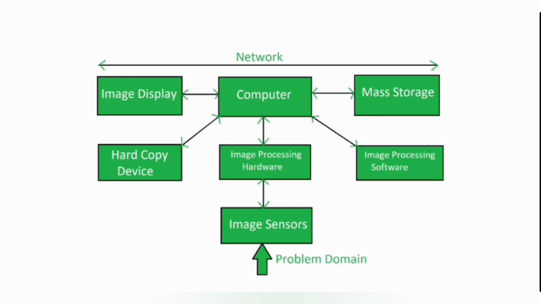Display device. The image display is generally a color monitor. Hard copy device can be any one of a laser printer, inkjet printer, CD-ROMs, etc. Last but not least, the component networking. With networking, one system user can also process the image at another place. Images require high bandwidth, so optical fiber and broadband technologies are used.